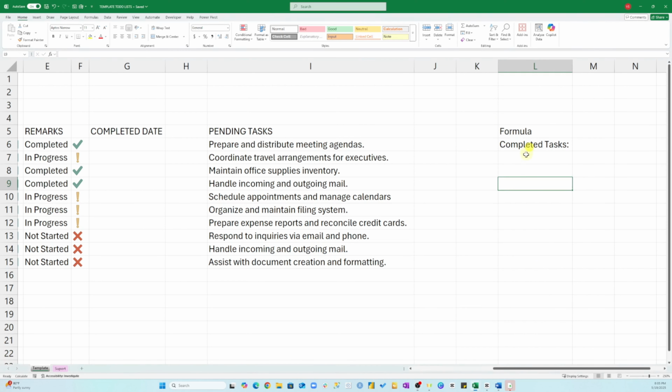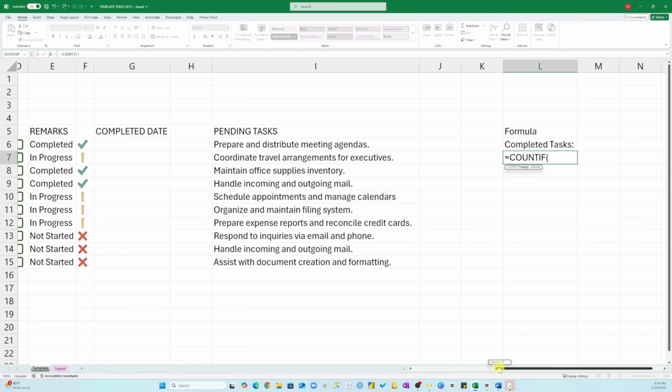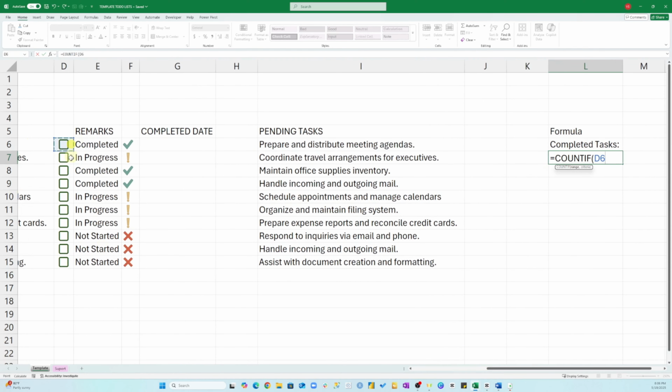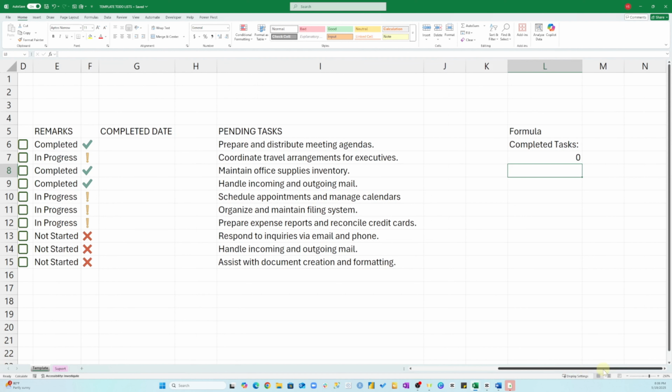Next, I'll click on equals on cell L7. Select COUNTIF. The open parenthesis appears. We need a range, so I'll select these checkbox columns as my range. Lock column D only. For the criteria I type true. Close parenthesis, press enter. So that's the number of completed tasks.